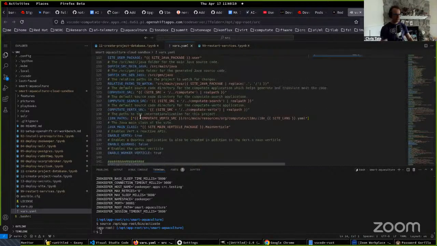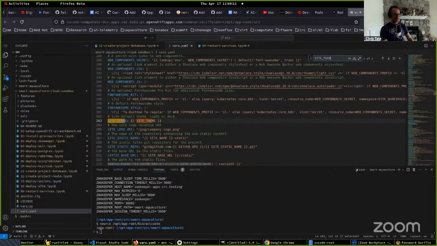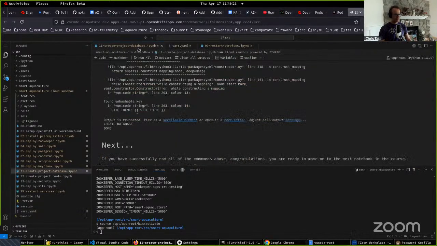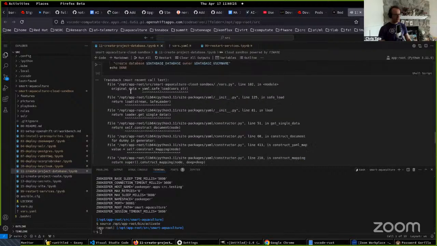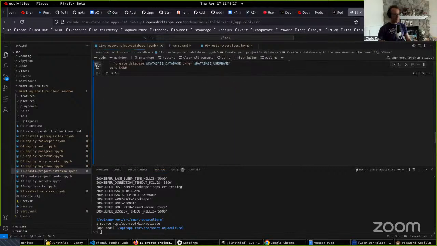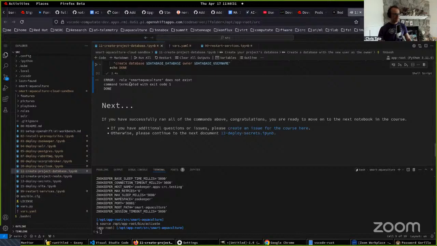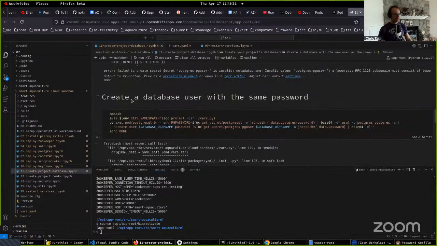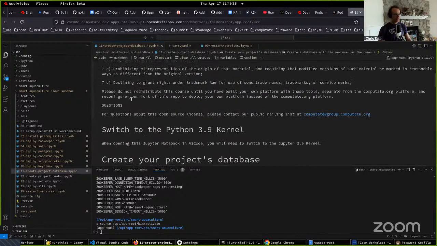Let's go to the site theme. Oh yeah, that's not good. Let me change this to dark for now, and maybe I'll find a better solution to that later. And then let me see if this works now. All right, so let's start at the top.